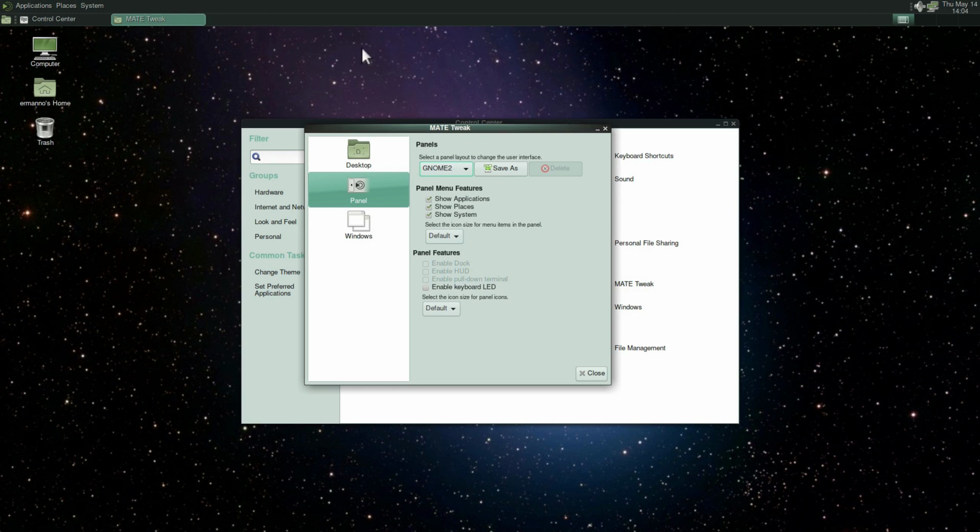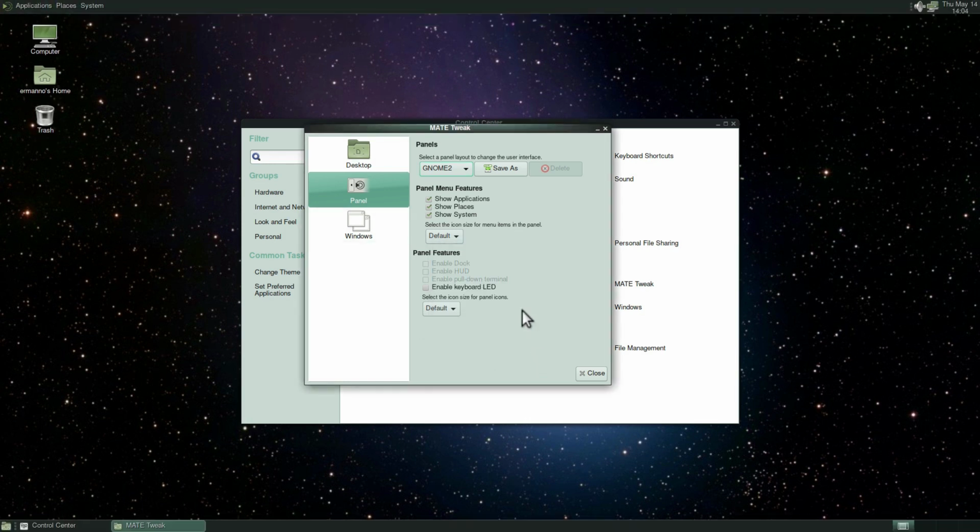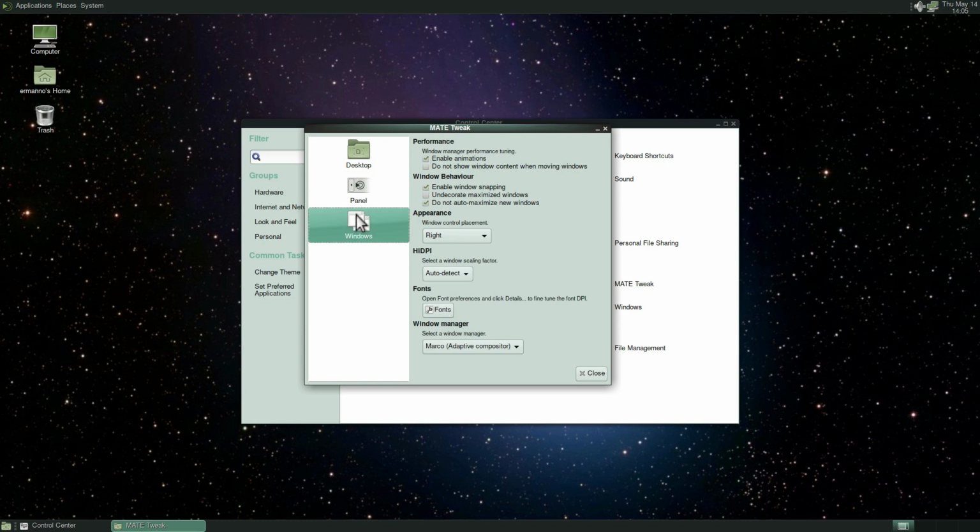So what we can do here to adjust this is to right-click the panel and click Reset Panel and click Reset Panel again. Now we can show, for example, also applications or not. We can uncheck this option and the application menu is gone. Or we can also uncheck the other two if we don't like them. We can also define the size of the icons. And we have also some extra features for the panels, although some of them are grayed out, but we're going to fix this in a moment. Under Windows, we have also some options that we can adjust. For example, if you have a HiDPI display, we can adjust it by going here to Hide DPI. So let's close this up.